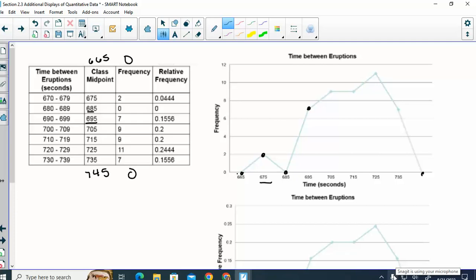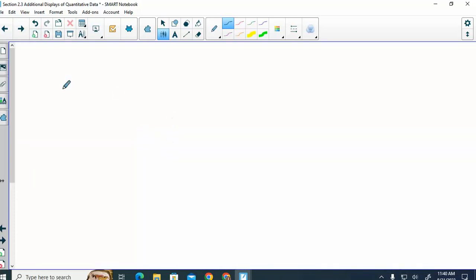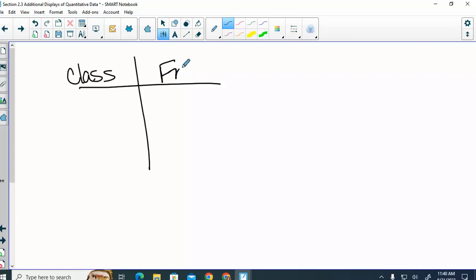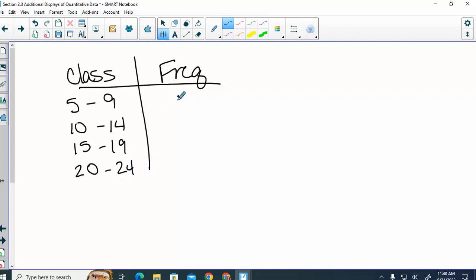I don't have any real examples in this section, so I'm going to make up some data here. So here's the example I'm adding in.